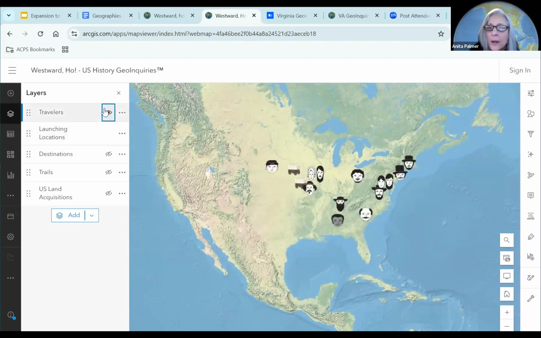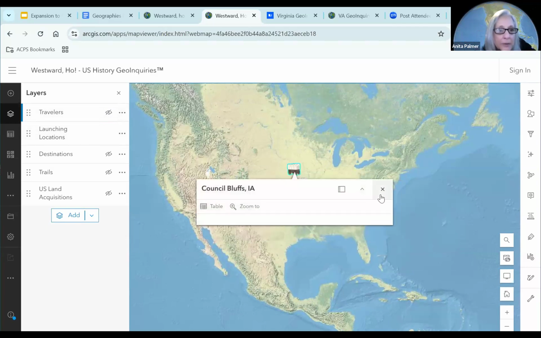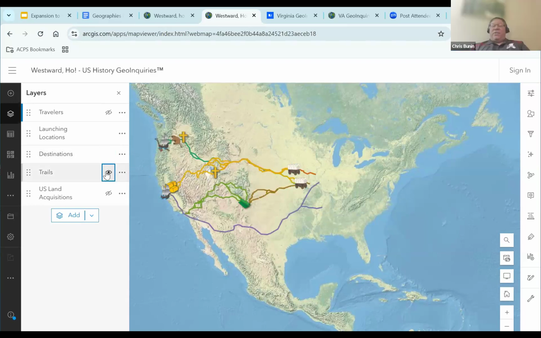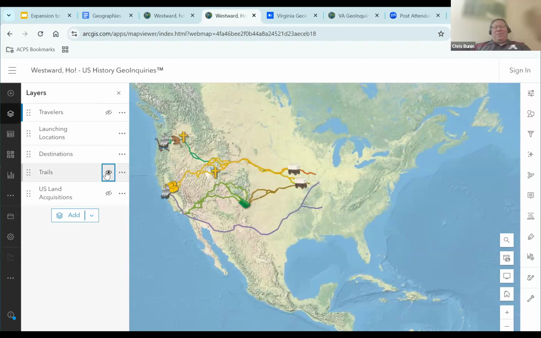So where were the starting points and destinations for the wagon trains? So Chris turned the wagon trains on, and we see that it was Council Bluffs, Iowa, and Independence. And then we'll turn on destinations. Which trail would you, okay, so turn on the destinations. Okay. Want me to turn on the trails and the destinations? How do you want me to do this? So I can do it either way. So that's the beautiful part. Which one do you want? Yeah, let's pause on the trails for just a second.